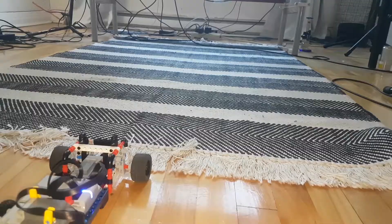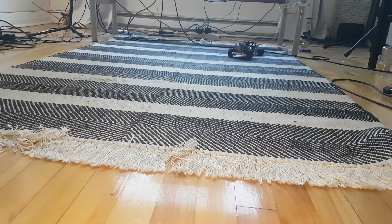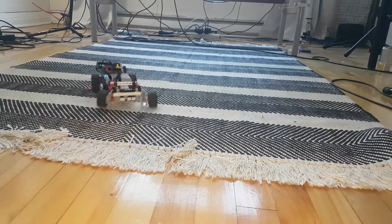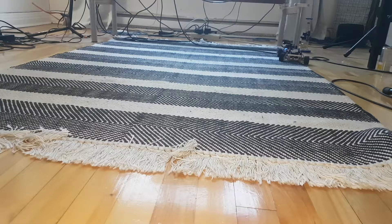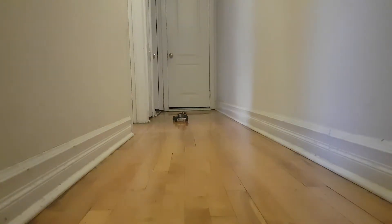Then I started from scratch again — actually I just used the frame of the rally car to begin with, and I changed the steering rack. The motor placement is a little bit weird, but it works. That's also a really light model because there's nobody on it, so this model is way lighter than the rally car, that's why it's faster. I also used the PowerDot app instead of Control Plus, because it makes it way faster — the maximum speed is the same, but it accelerates way faster.